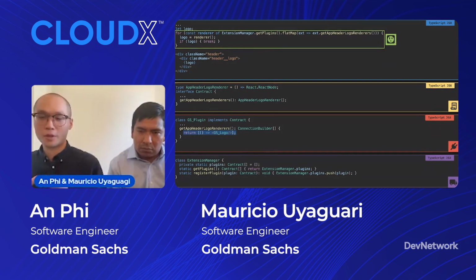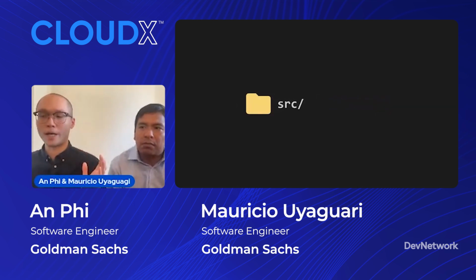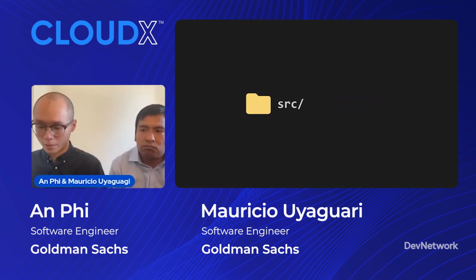And as you start doing this, you start building up and enriching the extension contract that you have. So it's about the time that you can actually start doing some code moving and splitting the code base. We start out with this monolithic web application, right? The code base, everything is probably live under one folder right now. It's called source.